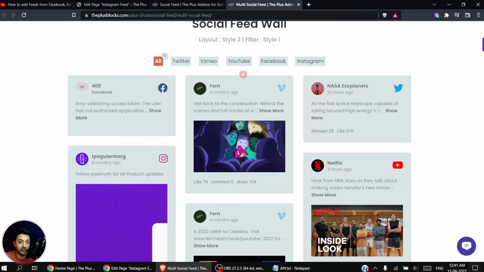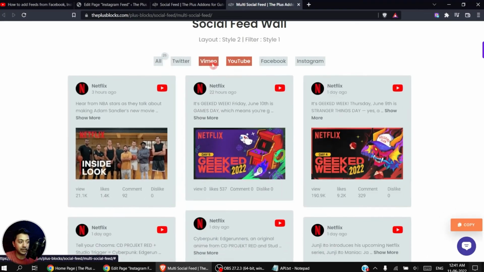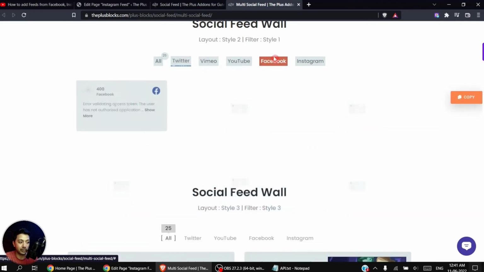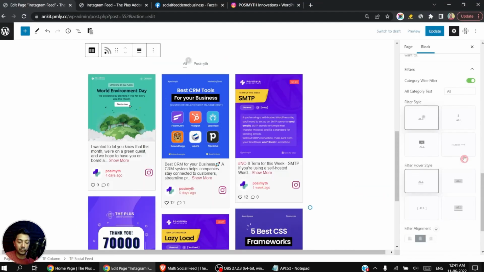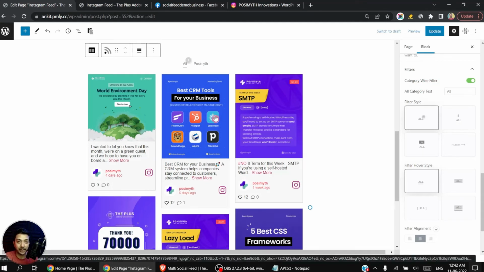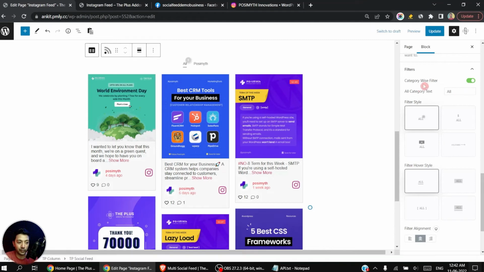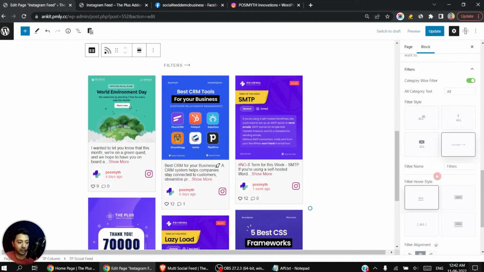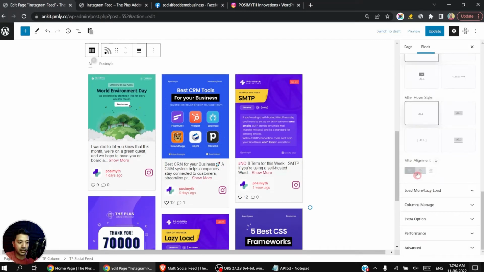With the category filter turned on, we can use this to filter our posts in this view. So this is the place where you can use this category wise filter whenever you are showing multiple social media posts. And of course you have multiple style options for this, and you can align this left, right or center.